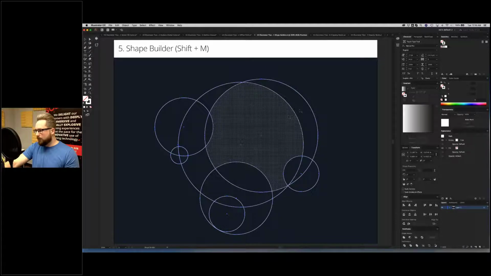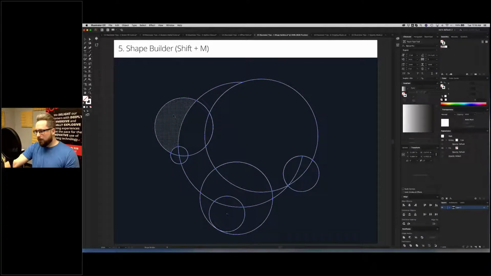So if I wanted to merge these two together, I can just click from one, drag to the other, and you see a line drawing across, and the whole shape highlights. And then I let go of my mouse, and now they're merged all together as one shape.